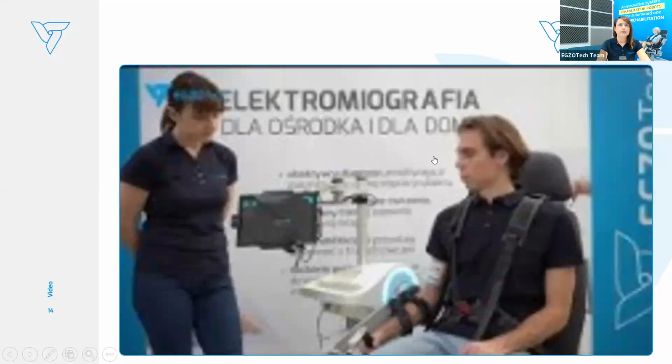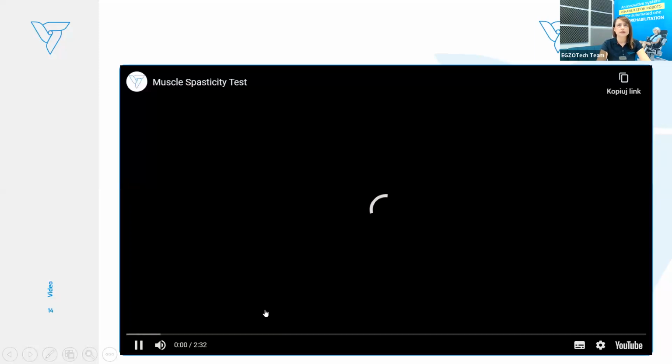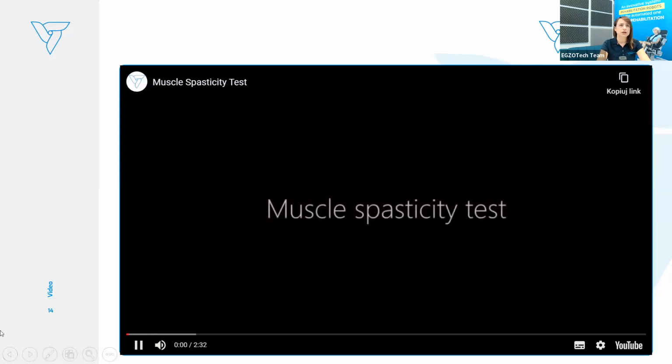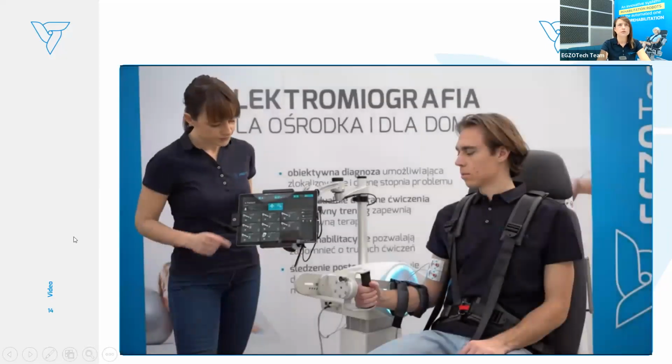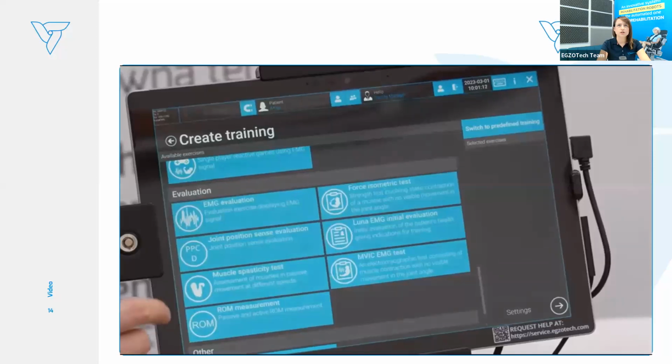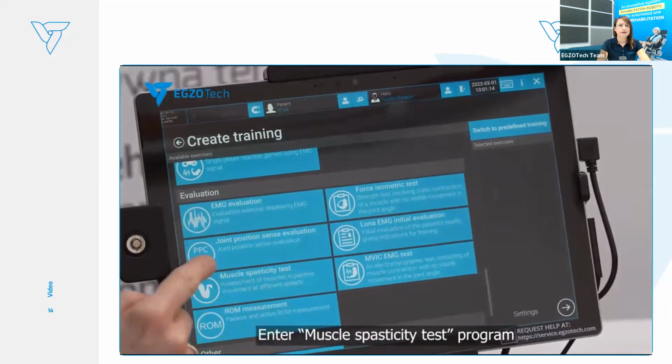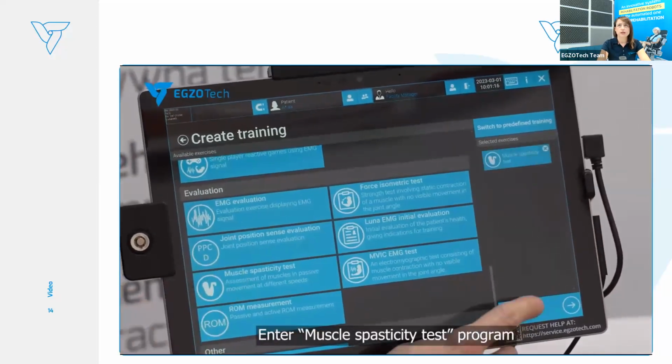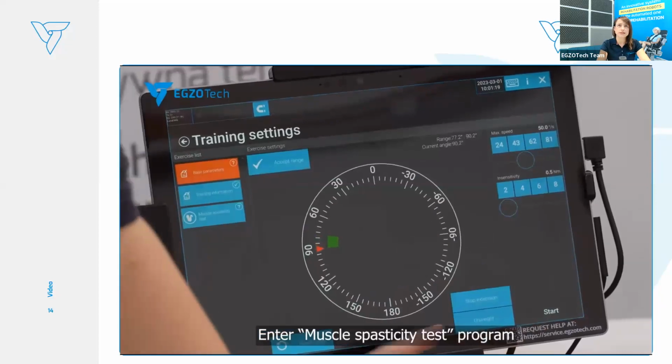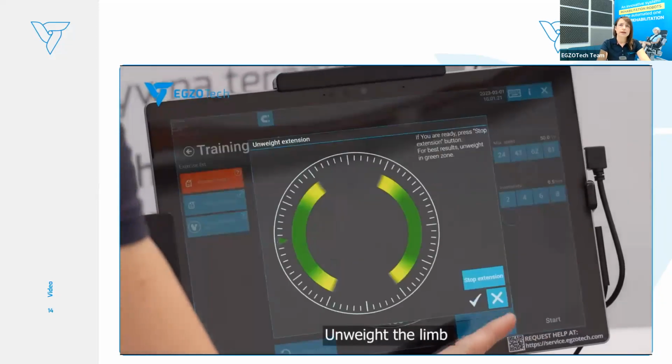Okay, and this is how the test looks like. So again, this is pretty simple, and if you're using Luna already, that's nothing that would be challenging for you. It's something that you're pretty familiar with. So we're choosing the muscle spasticity test, and we again unweight the limb.